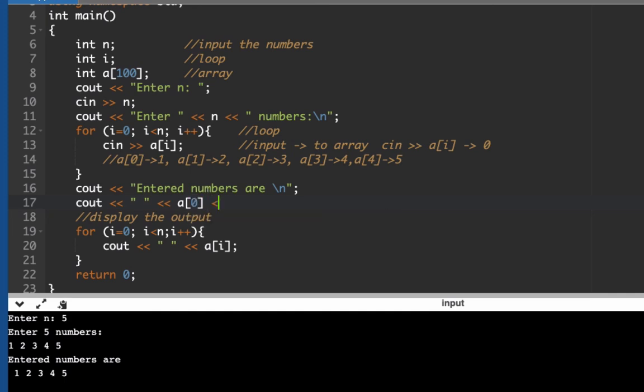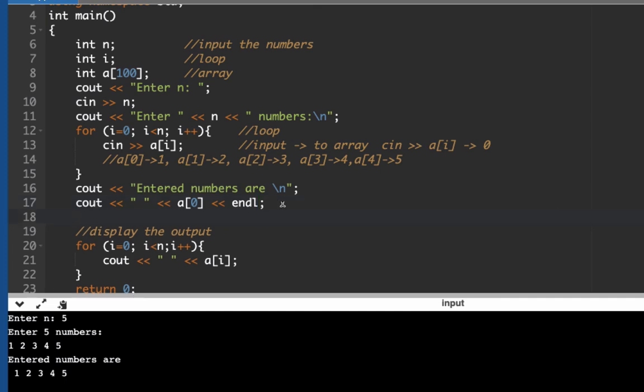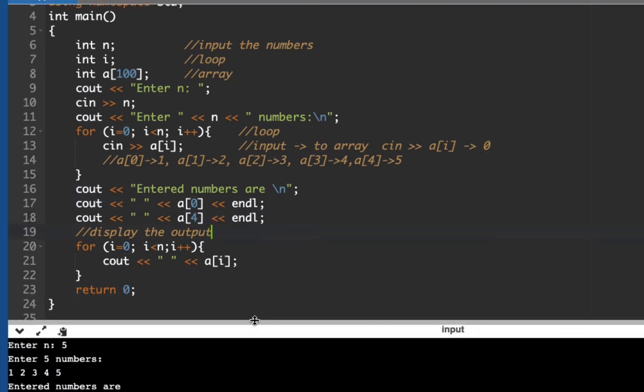Then here, let's copy this code, and then this one here, let's have it 4. Now our assumption is it will display the first element, 1. Let's have the same set of inputs, and then it should also display the last element, which is 5.